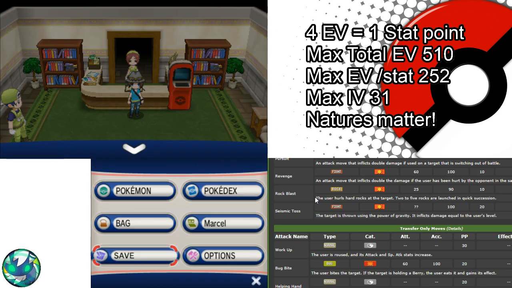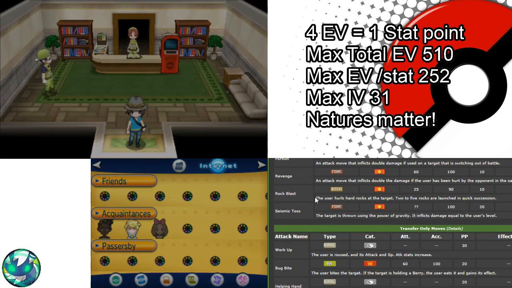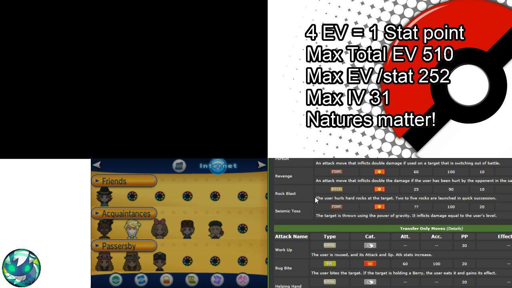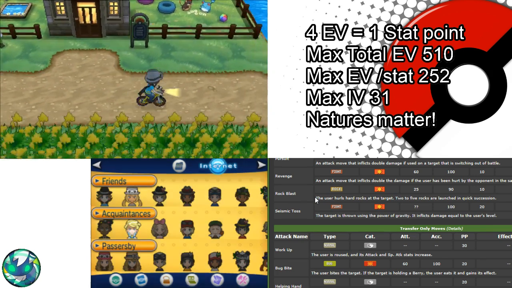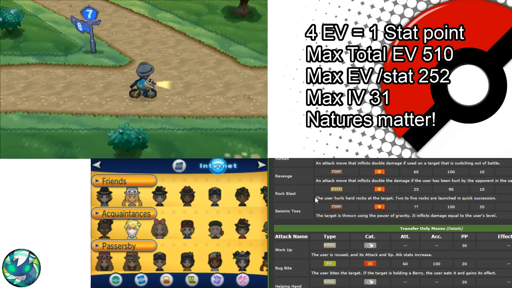Okay, just to be sure, I'm going to save, because something can always go wrong. I think it's going to sync to games. Yeah, there we go. That's always taking a while, but it's sending all my information to the server, and I can check it all back on this website, 3ds.pokemon-gl.com or something.